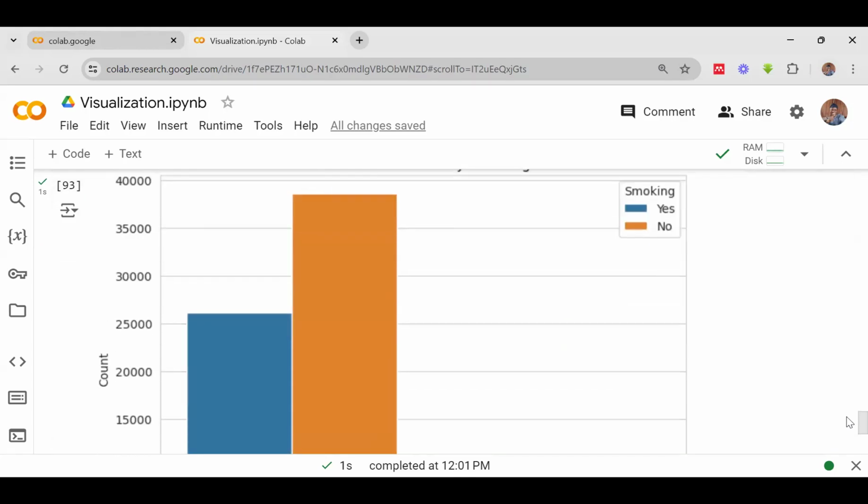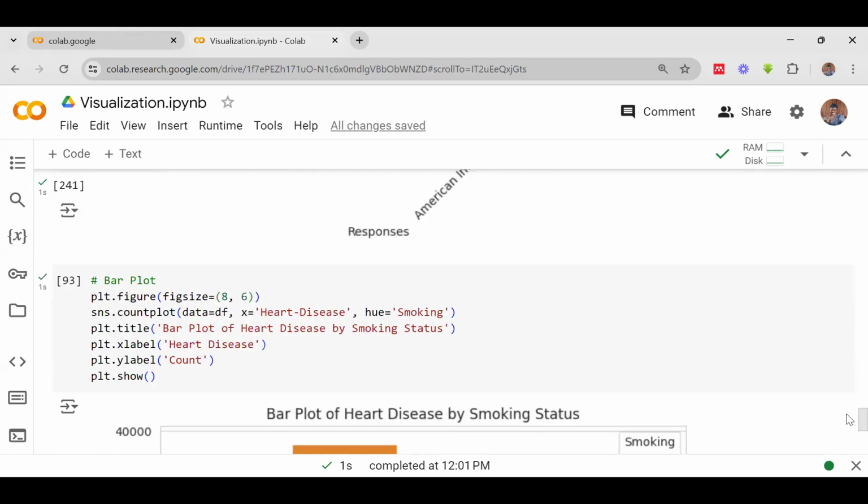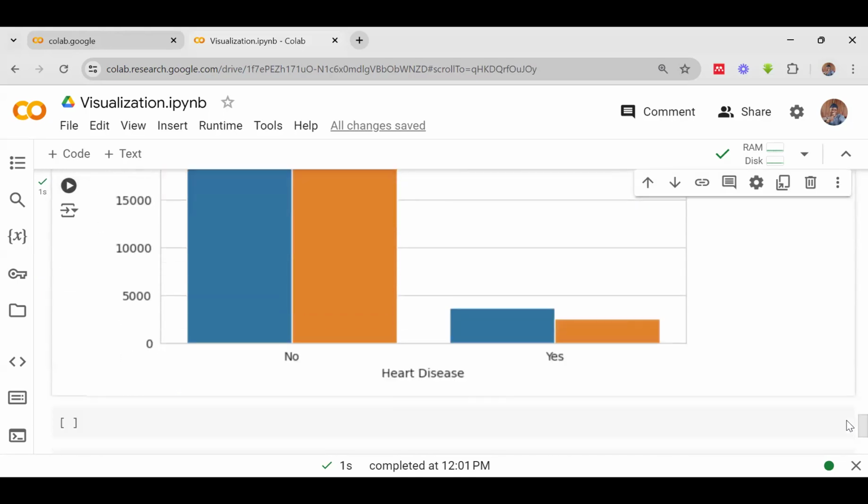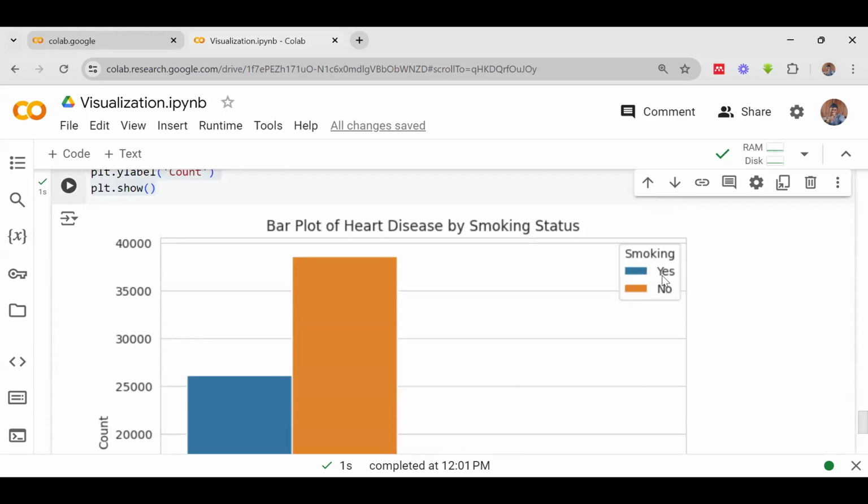You can see this one is only plotting heart disease against smoking: the people that have heart disease and those that said they smoke. And this data is just our DF, the whole total data frame that we use. So that is the DF, okay? Did you have heart disease? Yes. Did you have heart disease? No. And if you have heart disease, did you smoke or you don't smoke?